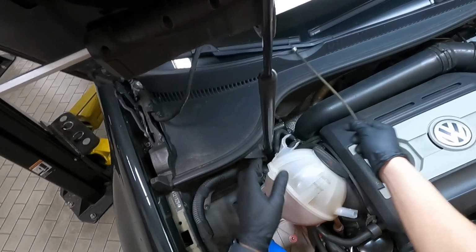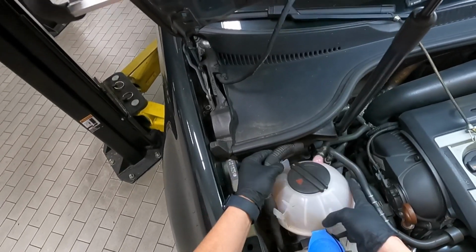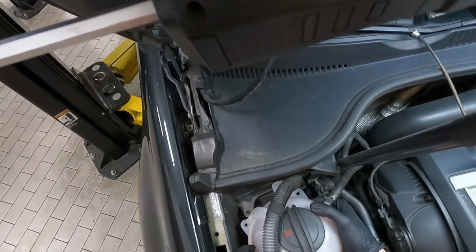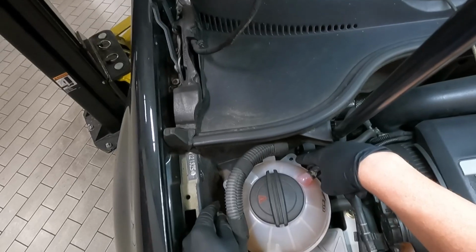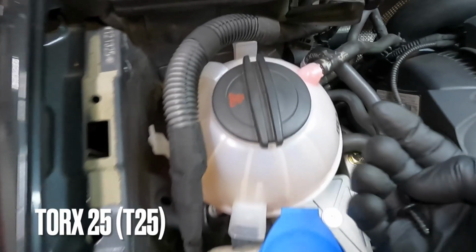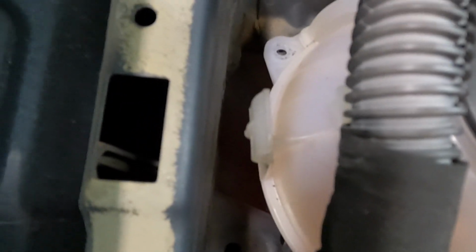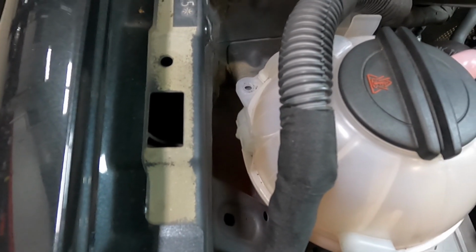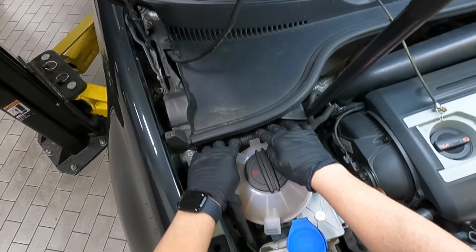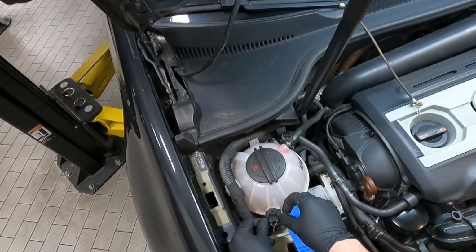For the last time, go ahead and undo this and lay your coolant reservoir down. Feed the wiring harness over the connections. And then you're going to line up that hole and that hole. Go ahead and take your two screws and put them in those holes and tighten them down. You want to be very careful. You don't want to drop these because they are a headache to get out of there. Go ahead and put the wiring harness back in its place. Snap those in. Take your connector, snap that back in.